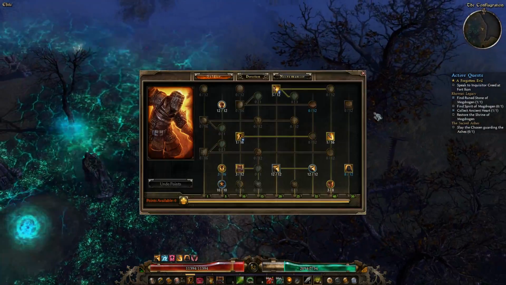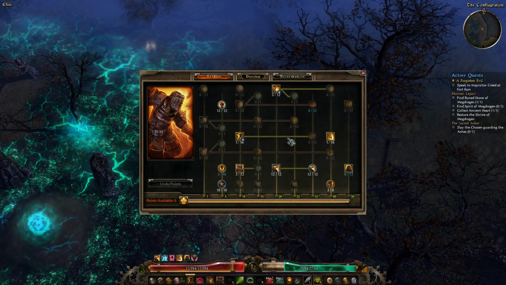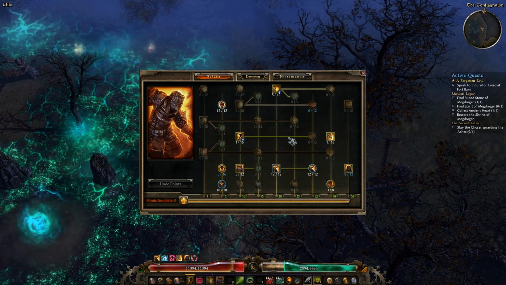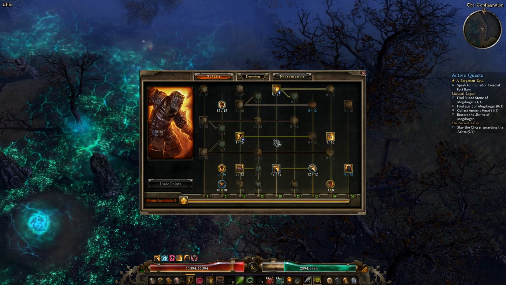Alright guys, all jokes aside, let's go over the skills real quick, and then I'll go over the devotion, and then I'll show you guys the items that I'm using. I'm going to go over this pretty quick. It's not going to be long or extensive, because on my previous two videos, if you've been watching them, basically everything is very similar to what it is now.